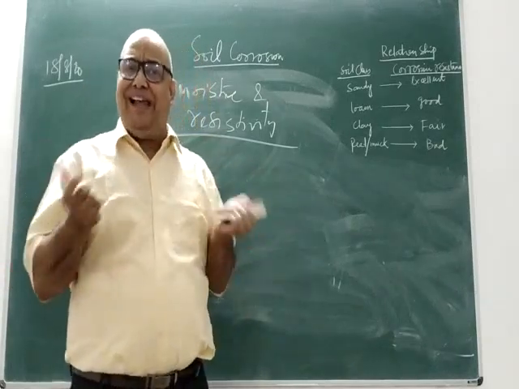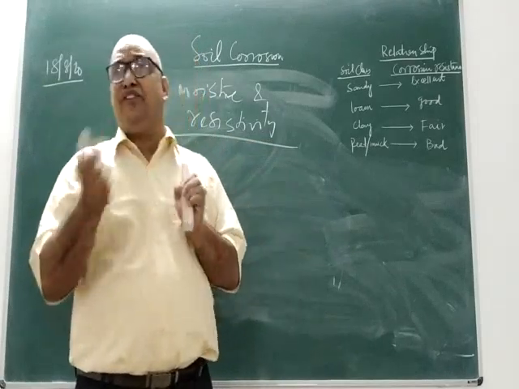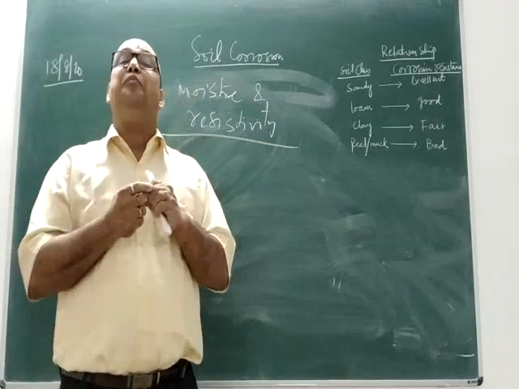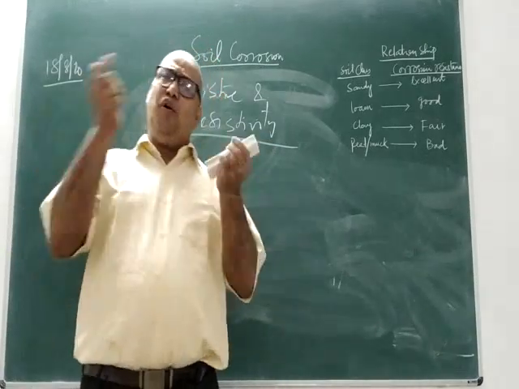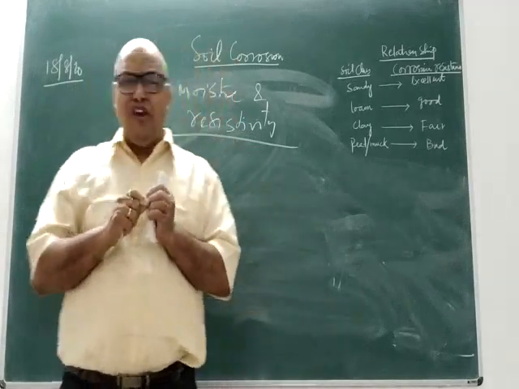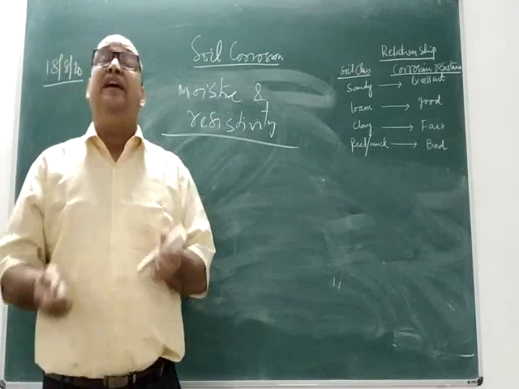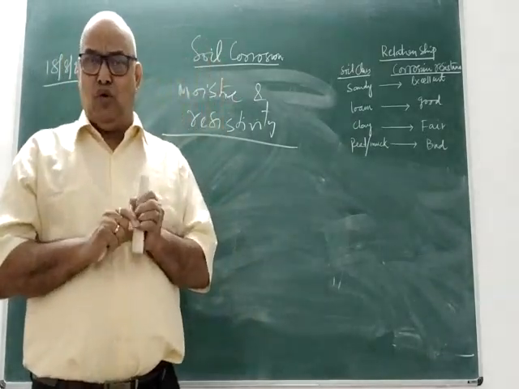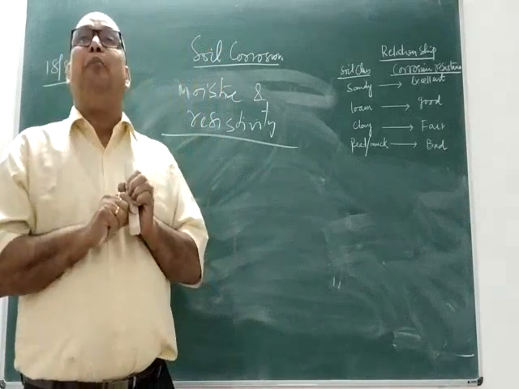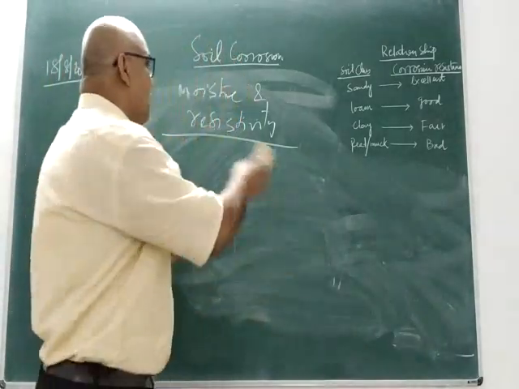And therefore, we can tell that the relation between moisture and resistivity, they are actually inversely proportional. Your soil, if it is more rich in moisture content, it will have less resistivity towards corrosion. And therefore, we have to ensure that moisture content of the soil should be as minimum as possible.